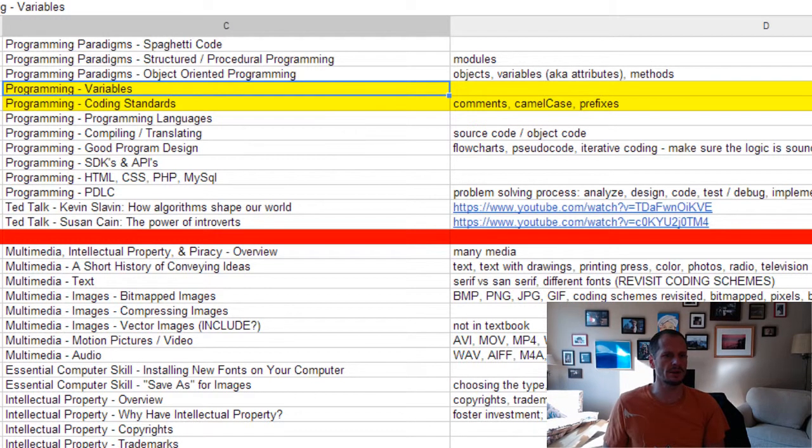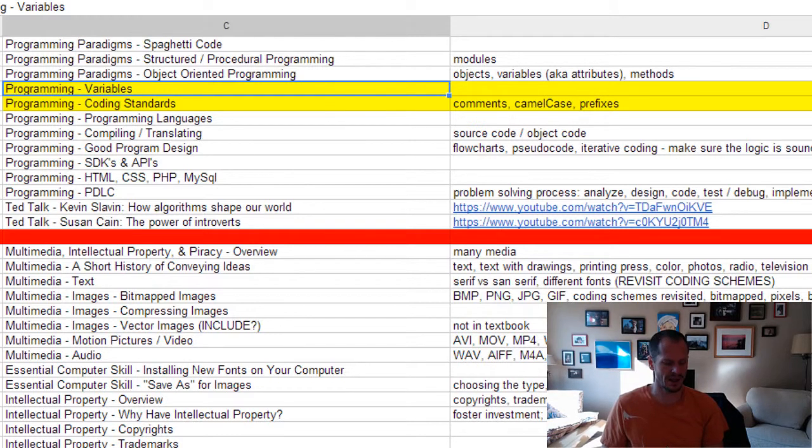The next thing to talk about when learning about programming is variables and coding standards. The concept of a variable often sounds a little confusing when it is presented in programming courses. But in math, when we think of variables, we think of y equals mx plus b, or 23x equals 46, solve for x. In which case x would be 2, because 46 divided by 23 is 2. And that would be a variable in math. In programming, a variable is a container that can hold a value.